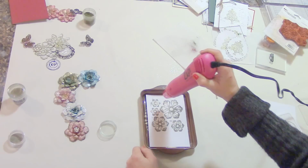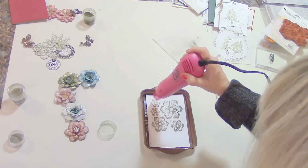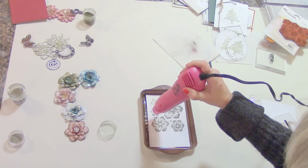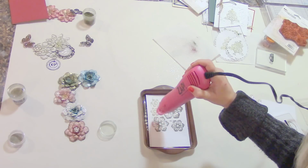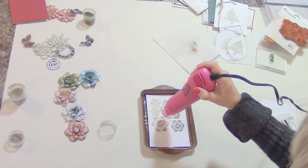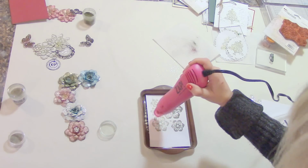And then those of you that already have flowers that you buy from the store, you don't have to have a die cutter to dress up your flowers. In fact, I'll show you after I'm done doing this how you can dress it up using heat embossing.